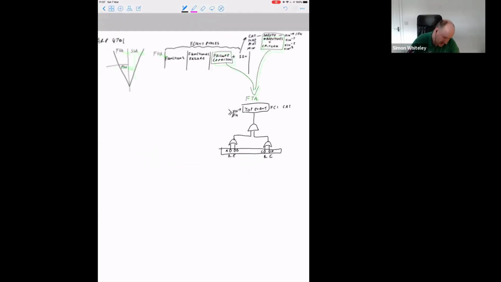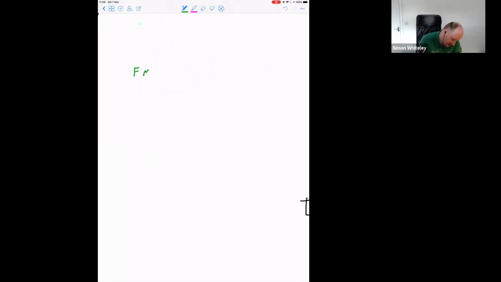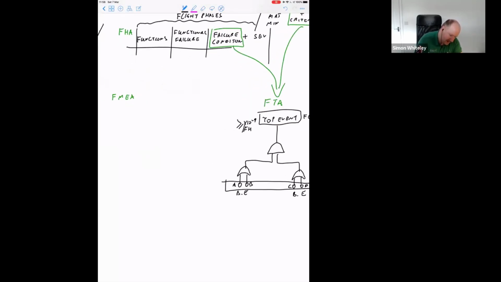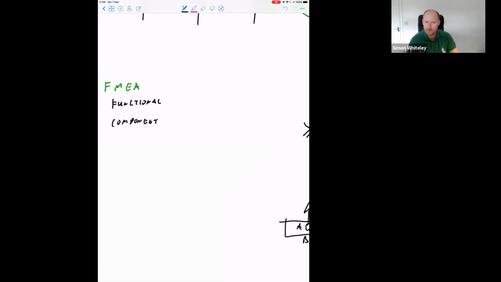Yes. Okay, cool. Now separately, you do an FMEA, and that FMEA is broadly similar to the FHA. You can either do a functional FMEA or a component FMEA. You probably do both of these depending. Component FMEA is a very popular version that's used all over the place, especially in healthcare now. They're going crazy with FMEA.